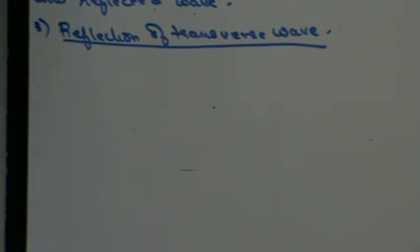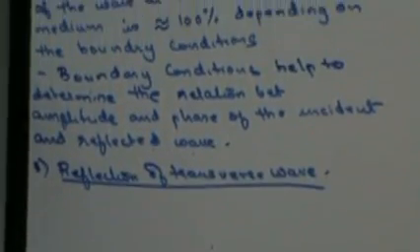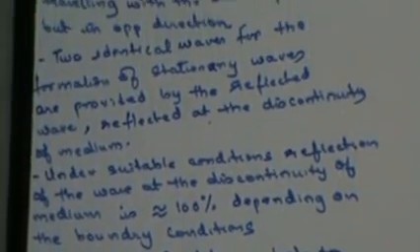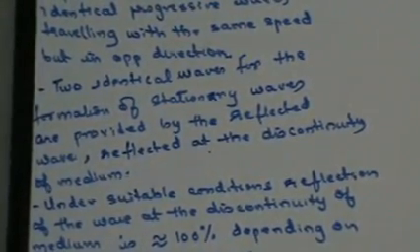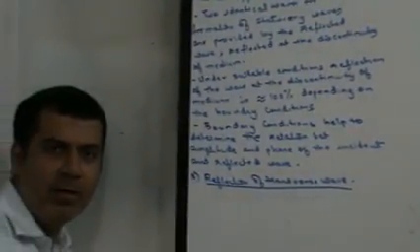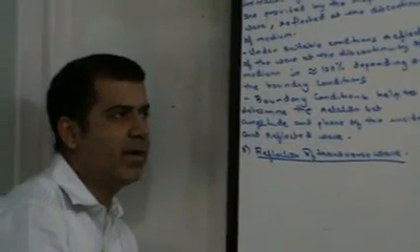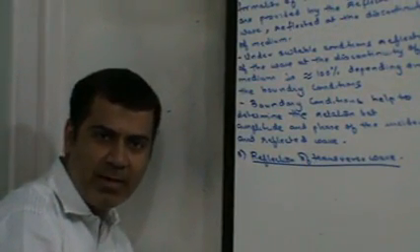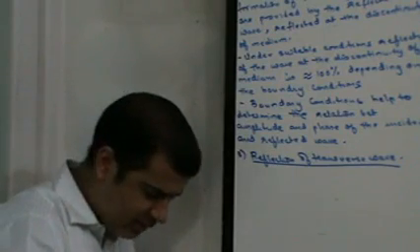So the boundary conditions are such that the phase change when it gets reflected is 180 degrees or pi radians. When transverse waves are reflected from the surface of a rarer medium, there will be no change in the phase. So you could have two different types of reflection depending upon the boundary condition. If they are getting reflected from a denser medium, then there would be a 180 degree change in phase. If they are getting reflected by a rarer medium, then there would be no change in phase, right?